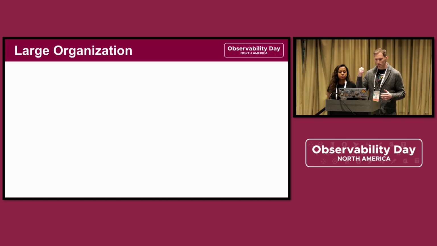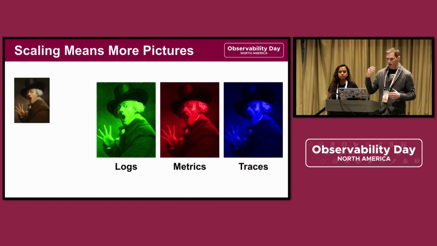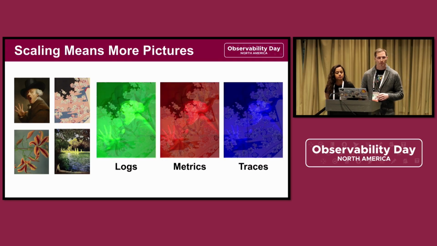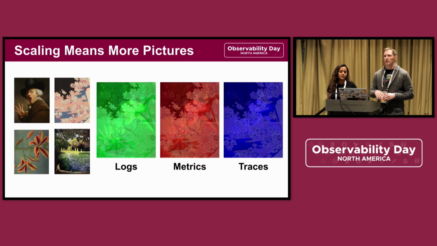So coming back to reconstructing the picture, right? As the system grows, as more features are released and more developers come online, more pictures come into play that need to be reconstructed. And the more pictures there are, the muddier each individual domain set of system information becomes. The harder it is to understand how they correlate, right? The harder it is to correlate each piece of information back into a single cohesive picture.